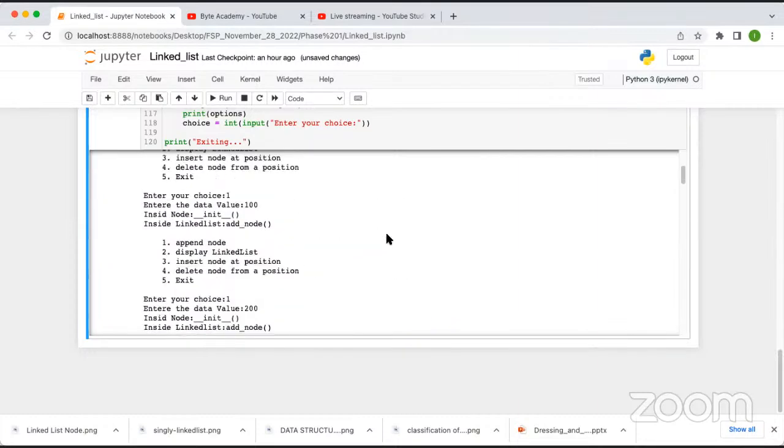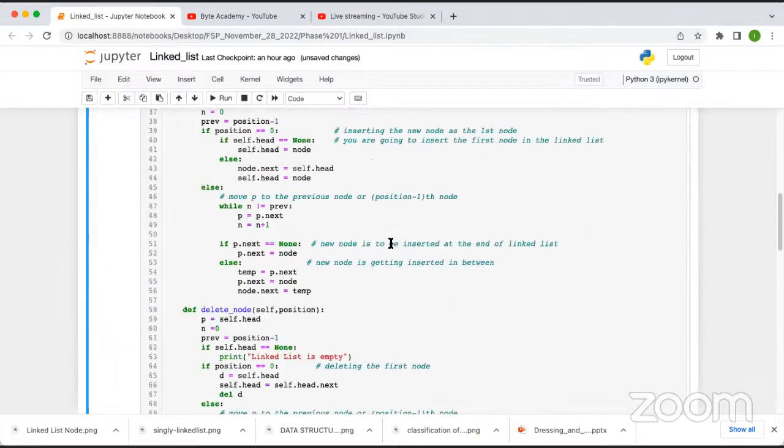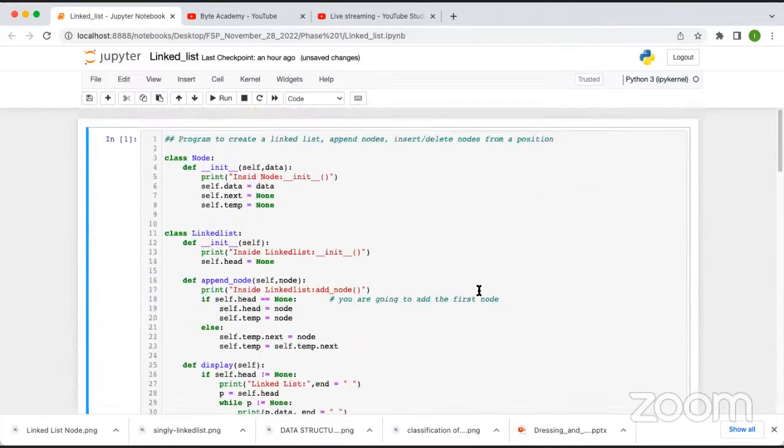Let's go to the code and the logic for creating a linked list.